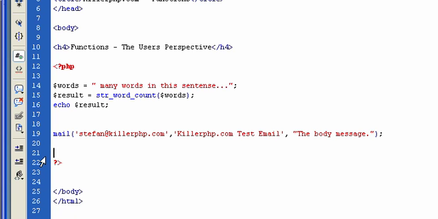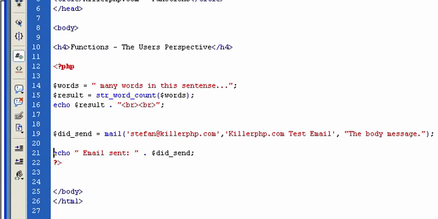And this can be very useful in your PHP scripts. Now we're going to demonstrate how this can be useful. With the mail function, when it successfully sends a mail, it will return true. And if it doesn't successfully send the mail, it will return false. So we're going to watch how we can use that inside of an if statement, inside of a conditional statement. Again, this is something we've looked at in a previous video. And we can see how we can make decisions based on whether or not the mail function has done its job.